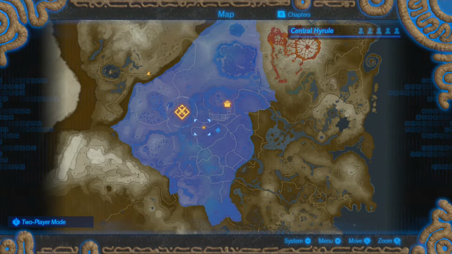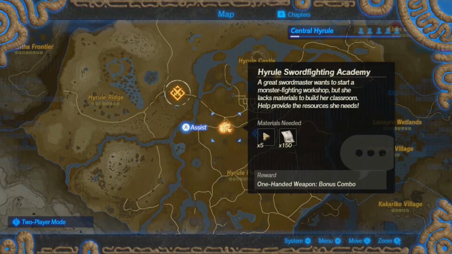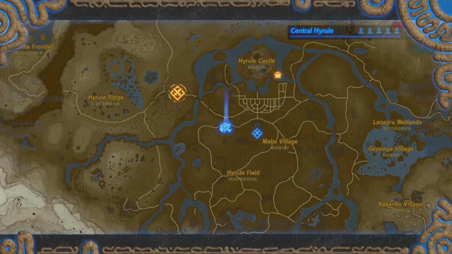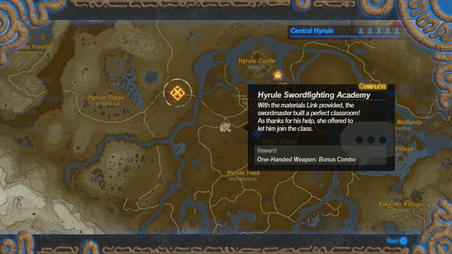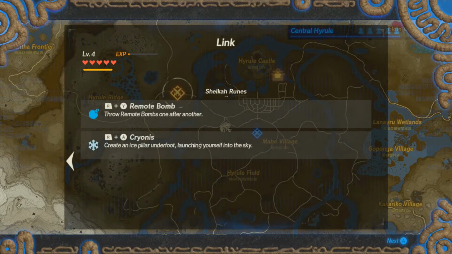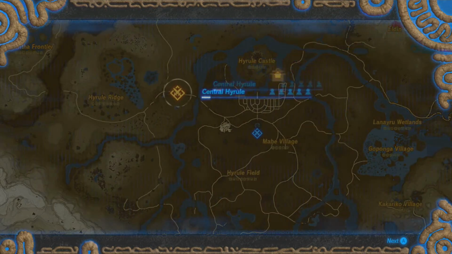Wait, how do I zoom in? There we go. Supply material. Okay, so we don't even need to, like, do a map. Okay. She offered to let him join the class, one-handed weapon bonus combo. Okay, so that's how we do the upgrades. So we got an extra chain to our regular attacks. Okay. That makes sense.